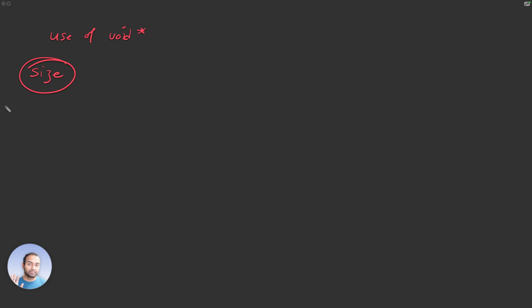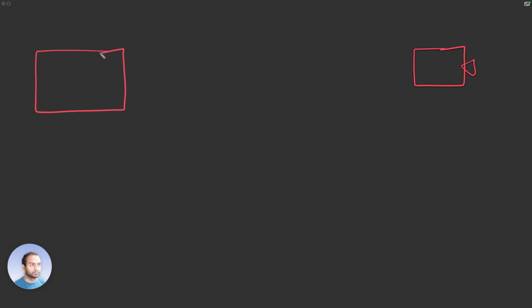Now let me set up a situation here, which is a best approximation of a real life situation. And we'll go back and explore APIs in the Linux kernel that use the void pointers, right? So let's say the scenario is this: there is a camera and there is a display, right?